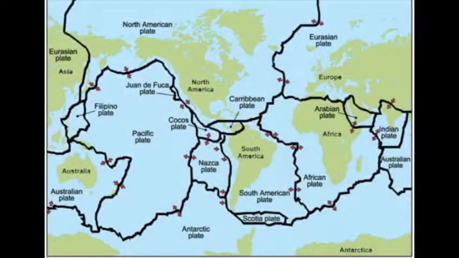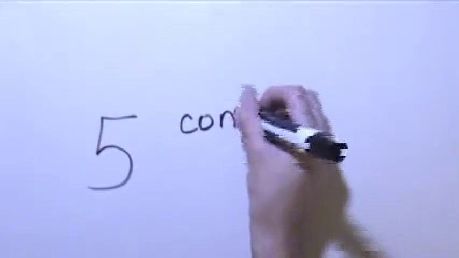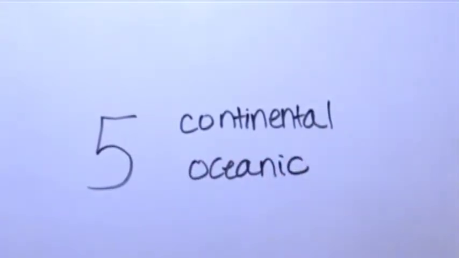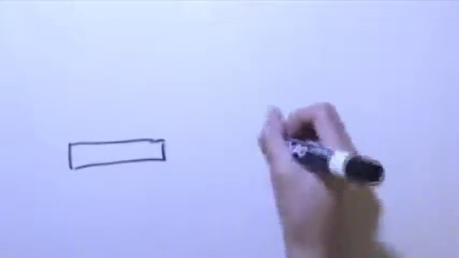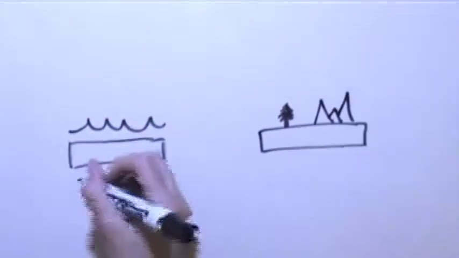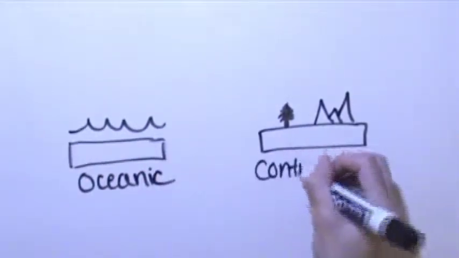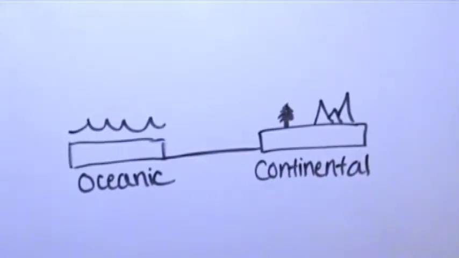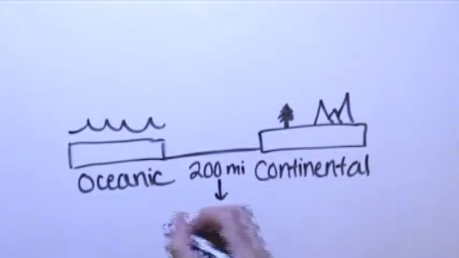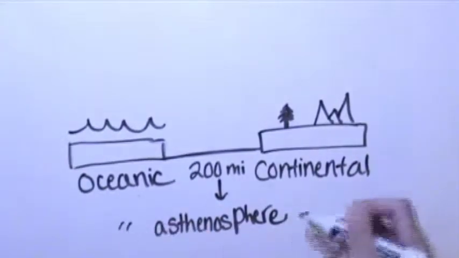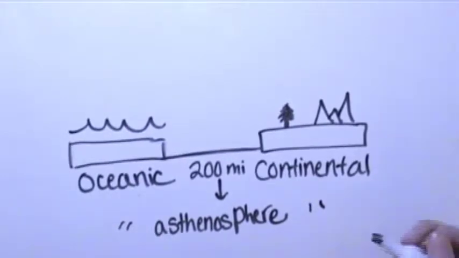There are a total of 17 tectonic plates, with 5 major ones that form most of the Earth's crust. These plates can make up a continent, an ocean, or both. How these plates interact with one another is the force behind continental drift and is responsible for many geographic features. These plates make up the outermost layer of the Earth's crust, with the upper part of the mantle underneath, called the asthenosphere. The asthenosphere extends 200 miles below Earth's surface and is made of molten rock and has plastic-like properties. This allows the tectonic plates to move around easily and interact with each other.